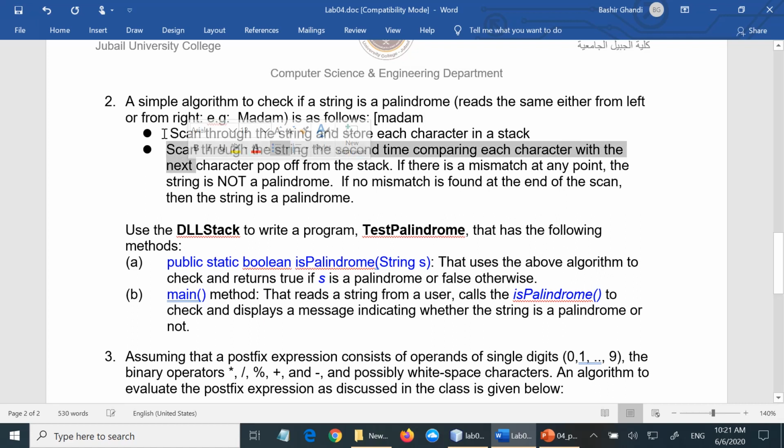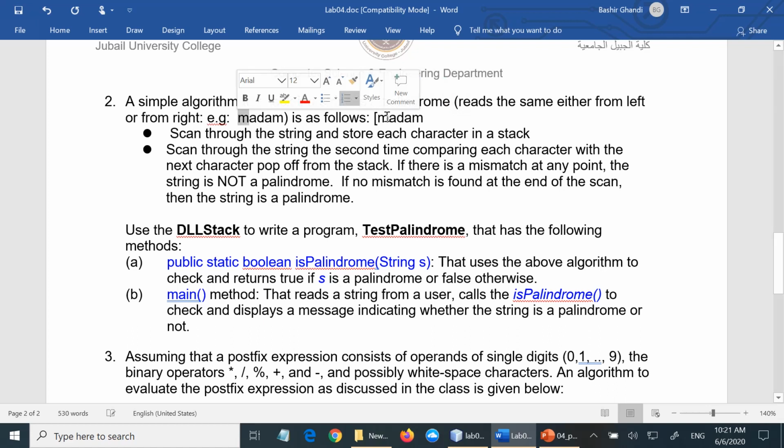So this second loop, the first loop, of course, this is what it will do. Just push these characters in the stack. Okay, let's assume this is small m, not capital M. So push the characters. If you push them, of course, M will go first, then A, then D, then A, then M. So this is the first step. The second step, you're going to go through your string one more time. But this time, you will compare the character that you just get using charAt(i) with the character that you're going to pop from the stack. Okay, obviously M will match the M here at the top of the stack.